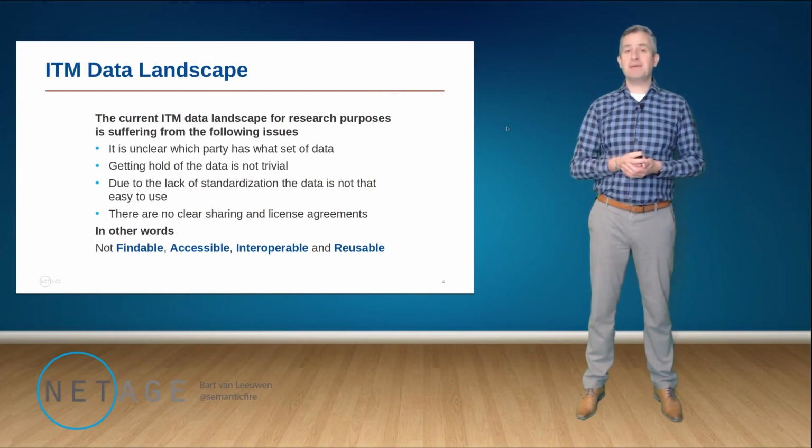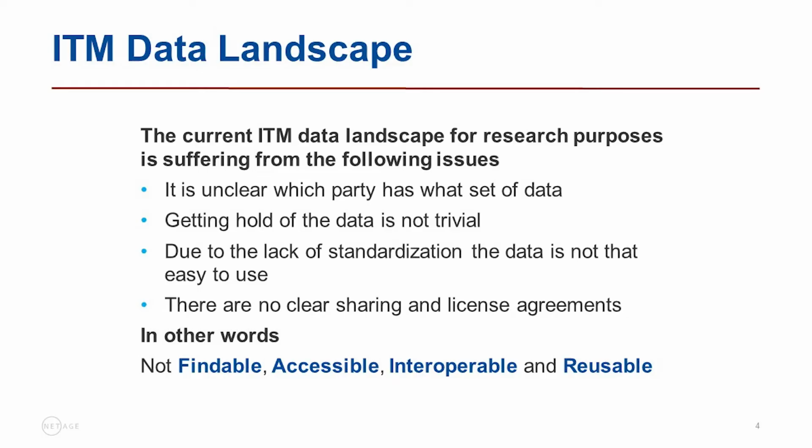The ITM data landscape has a couple of issues. It is unclear which party has which set of data. So we are absolutely familiar with the various companies and institutions within this landscape, but it's really unclear who has what part of the data. By the time you understand who is willing and able to share some of their data, getting to the actual data is very complicated.